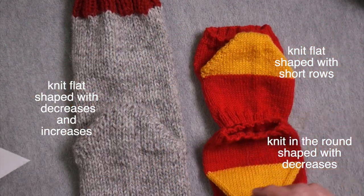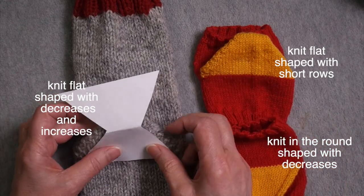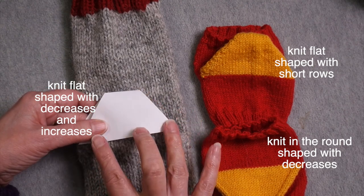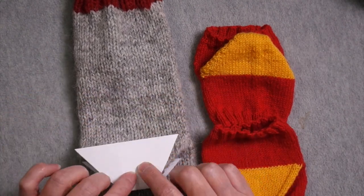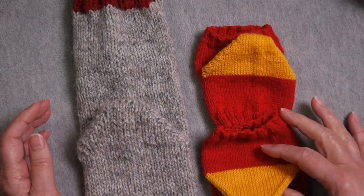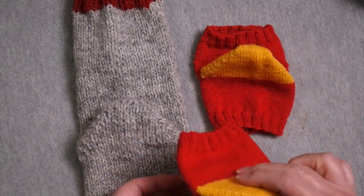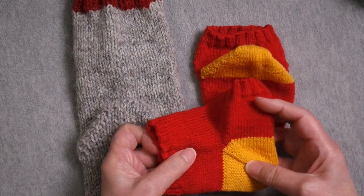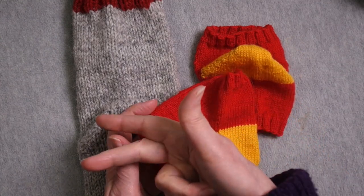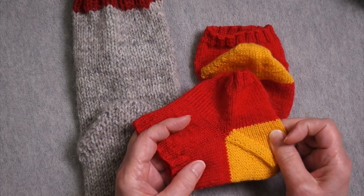This shape is called an hourglass heel. If you look at the hourglass shape, what you can see is that when you are knitting the heel, the first half of the heel is shaped like the bottom half of an hourglass, and then the second half is shaped like the upper half of an hourglass. So these are all hourglass shapes, but they're all constructed differently. One of the problems with this shape of heel is that it's often tight across what we call the heel diagonal — the place where your leg turns corners and becomes your foot.